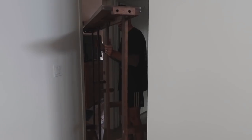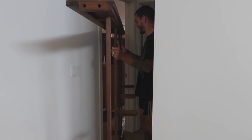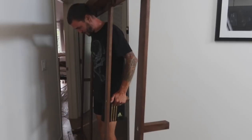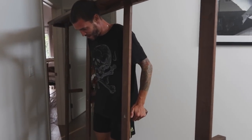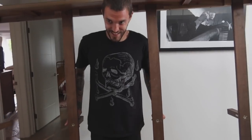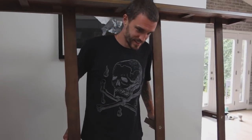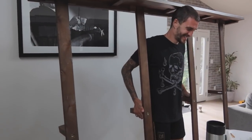How's it going? It's all right, actually. Bowie's been trying to ride this, so I'm grateful that she has given up on that. You look like you're in the, what do they call them? Like the barracks from back in the day, you know, when you're in the head thingy and you got your hands on either side. What's that called? Has that got caught stealing? Yeah. Okay, bye. Bye then.